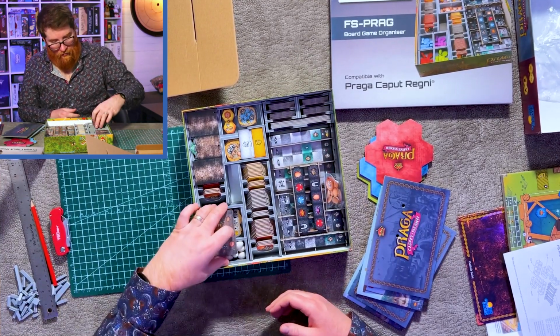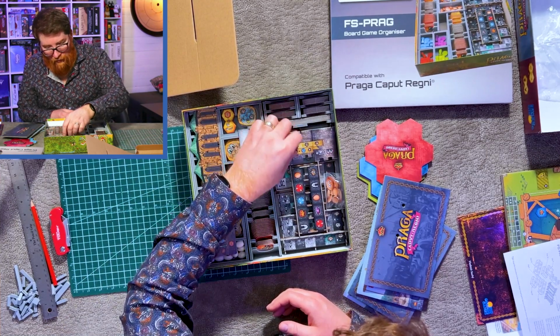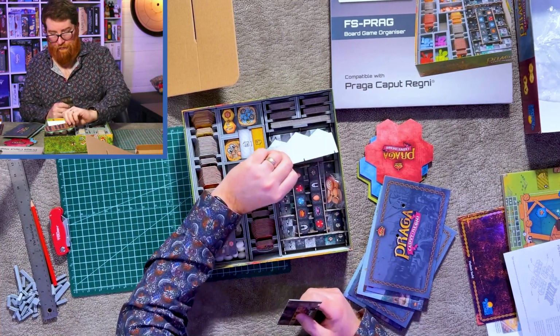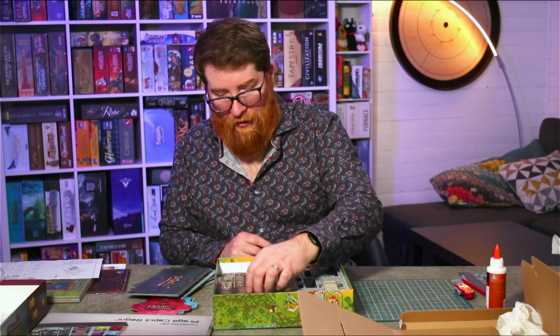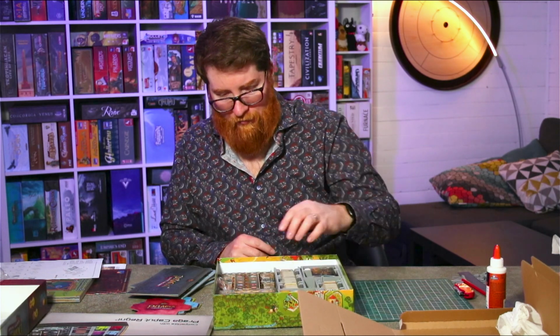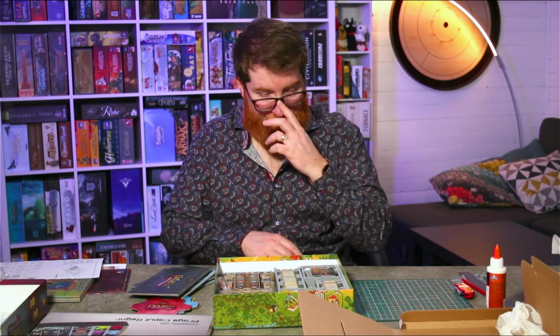Minus the player boards, of course. But I will have to figure out how all this goes in. Hopefully there's a place for these guys somewhere. Probably in here. But overall, I'm pretty happy with this. It's working pretty good, assuming I can get the player boards and everything in as well.